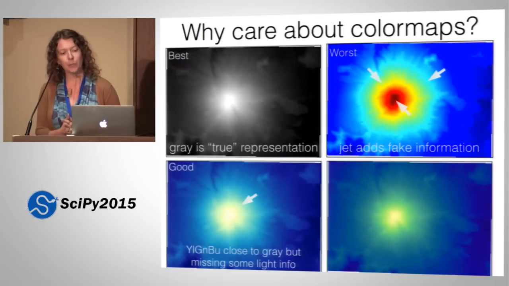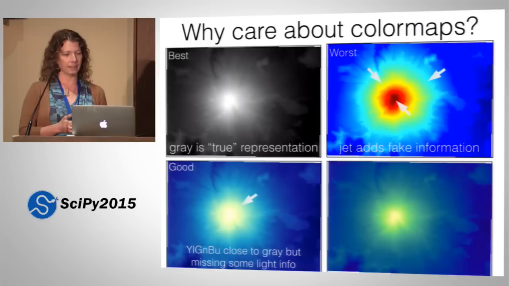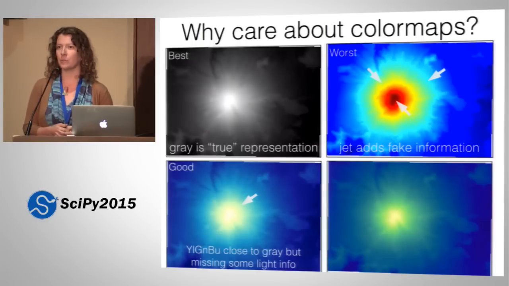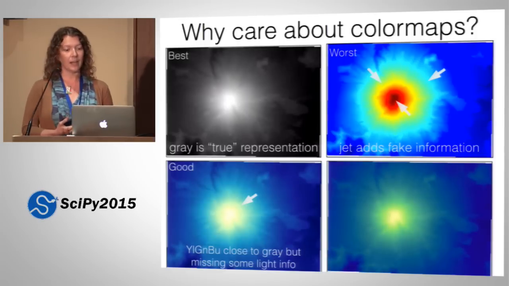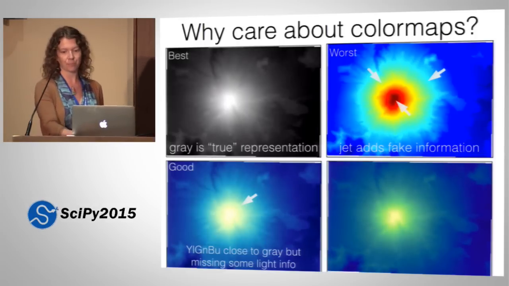In the bottom left, we have a Matplotlib color map, yellow, green, blue. And it does a very good job, I think. If you compare it with the grayscale above it, you see really generally the same information, but we've added some color, which can be helpful for showing the audience what you're trying to get at, and it's also visually pleasing to have different colors involved. I will say that it looks like we're maybe washing out some of the middle here.